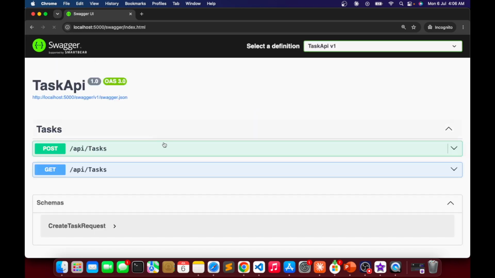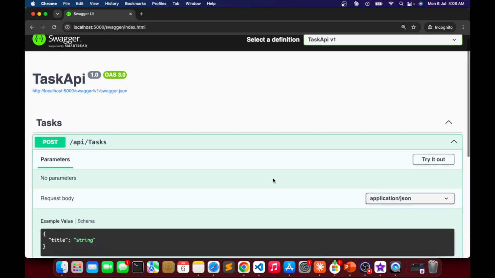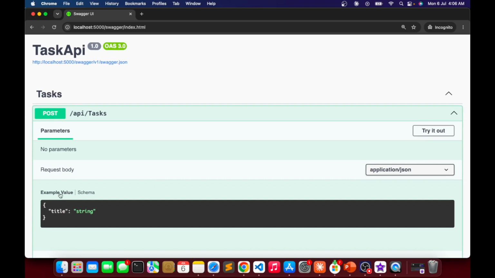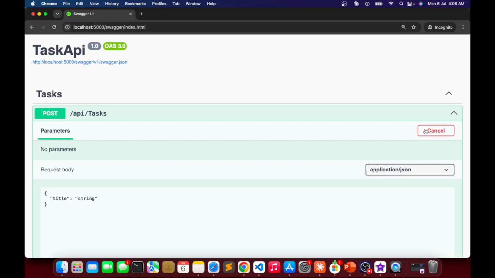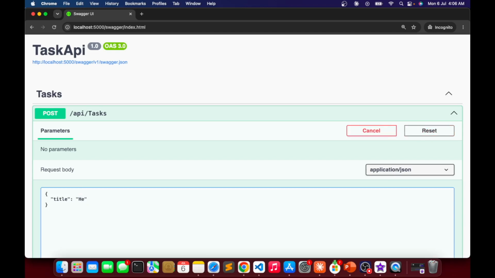Go to Swagger, and as you can see, there are the two APIs we created right now: one is the POST and one is the GET. First let me use the POST. As you can see, the title which I declared, we need to add the title here. For example, hello world.